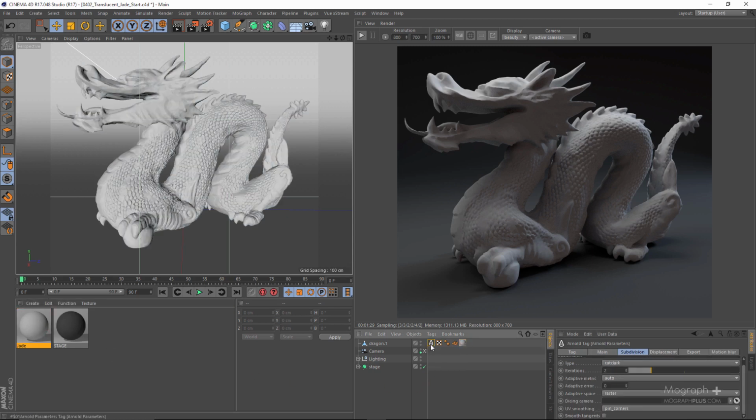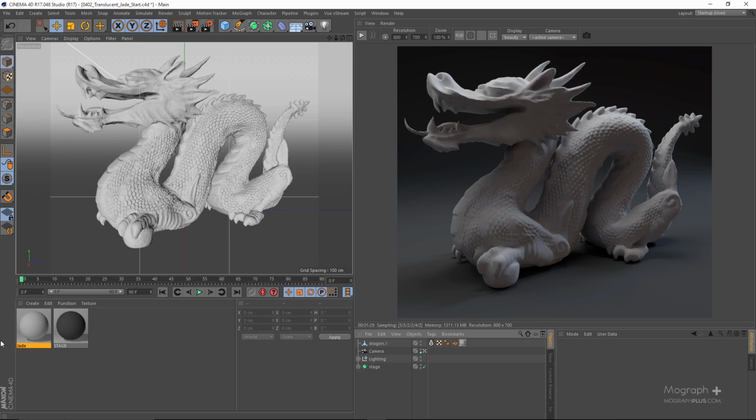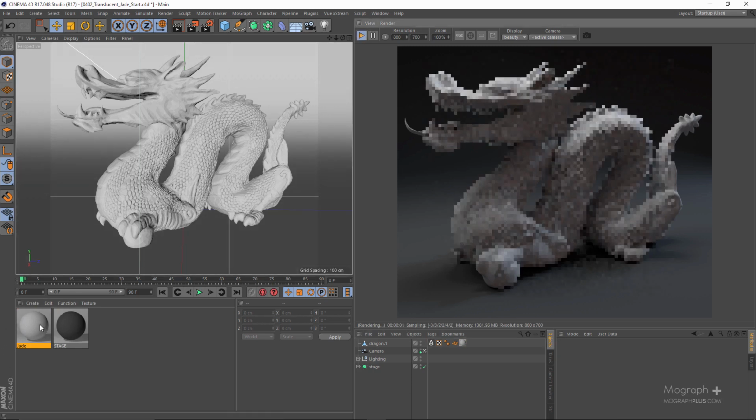And also I have a normal parameter tag, just set the Catmull-Clark to about 2, so we have a smoother shape. Perfect. Let's open up our standard shader, and I can run the IPR at the same time.